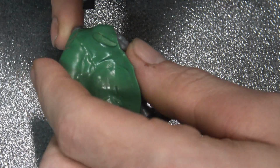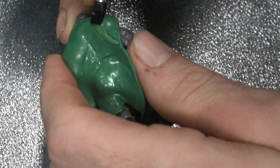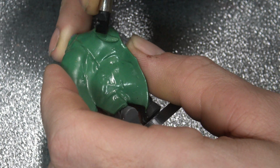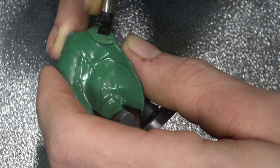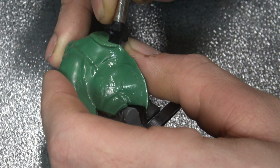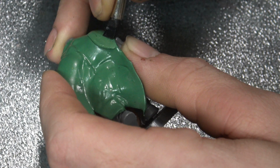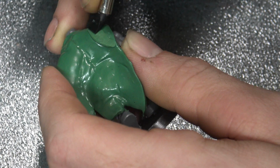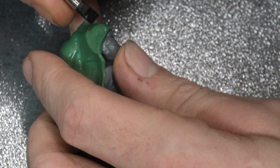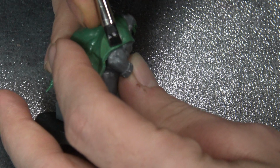And then we're going to take our flat clay shaping tool and press it into that cloak. We're going to make sure the most important step happens: you need to make sure that the edges of your green stuff are blended right into that cloak. Because if you don't, those lines are going to show up in the paint job afterwards, and it's just not going to be a good day.